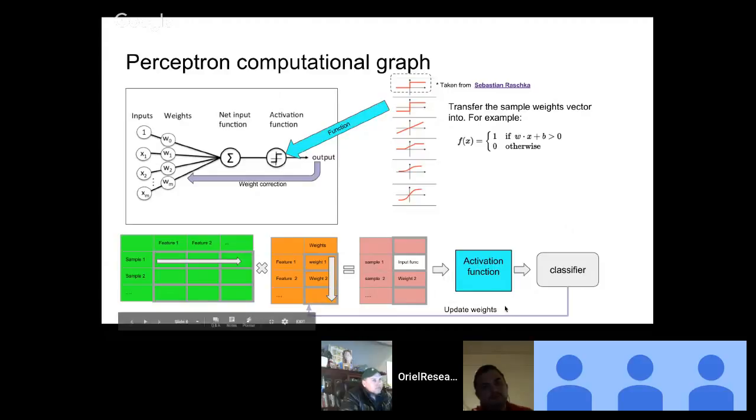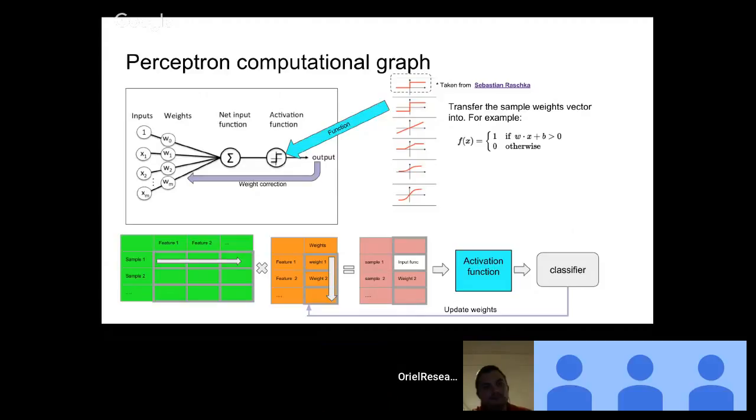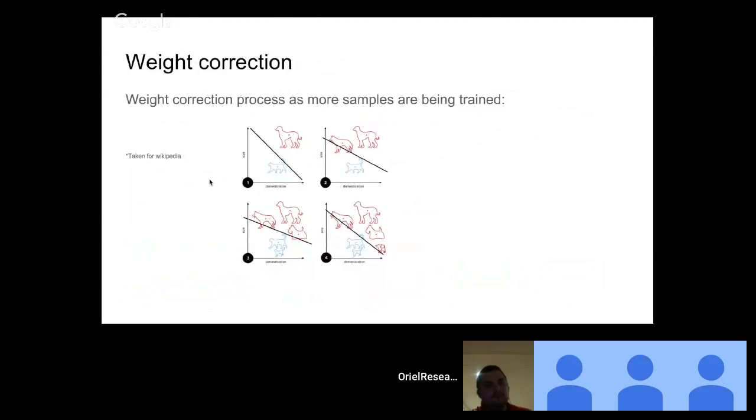In neural networks, this part is different, calculating loss and accuracy based on the difference between the predicted value and the computed value. I will not go too deep into that because this is a high-level overview to understand how the code is working. But if you want more resources, I can send you the distinction between them, other than that here you don't have any depth. It's one layer. Okay, and this is the same figure that shows the weight correction as samples are being added.